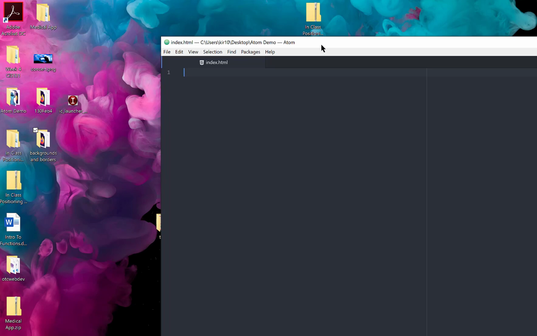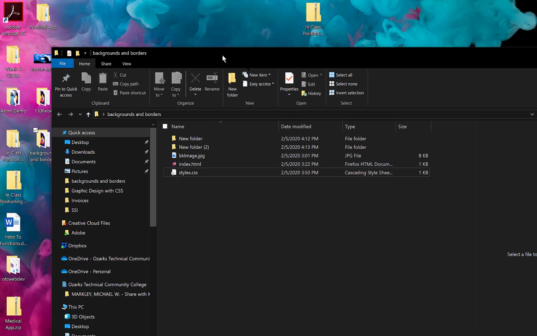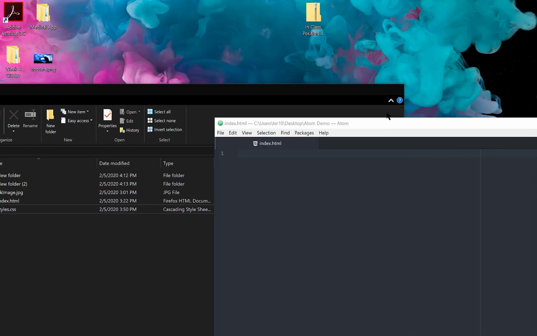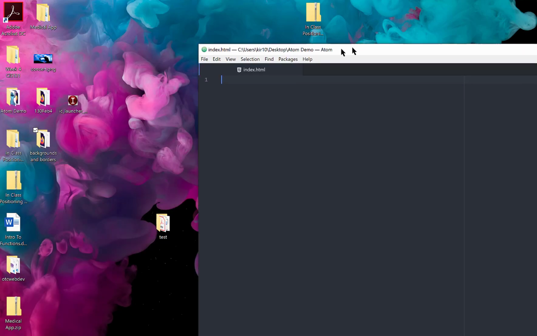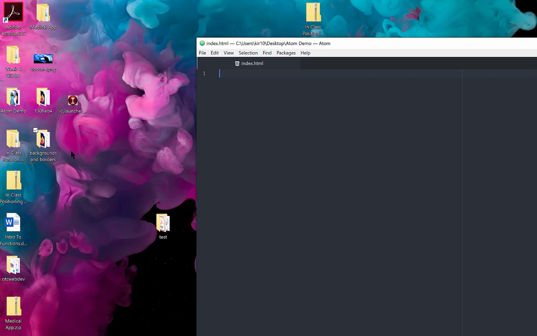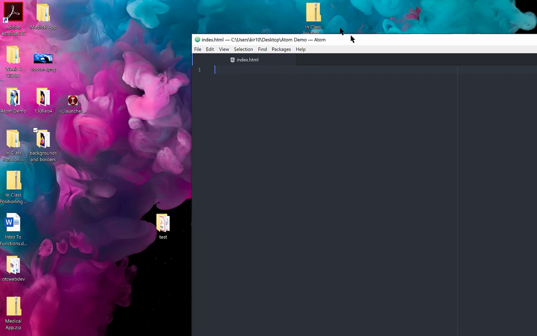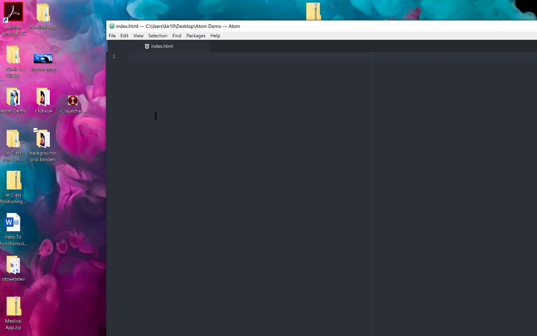me and all my demos. So on my desktop somewhere, this is really a good example because I can't find it. Where's my, all right, well, I can't seem to find it at the moment, but I will look for it again. The point was, if you have a folder here that you want to open, you can just click and drag it over, and it'll also open up that project as well.